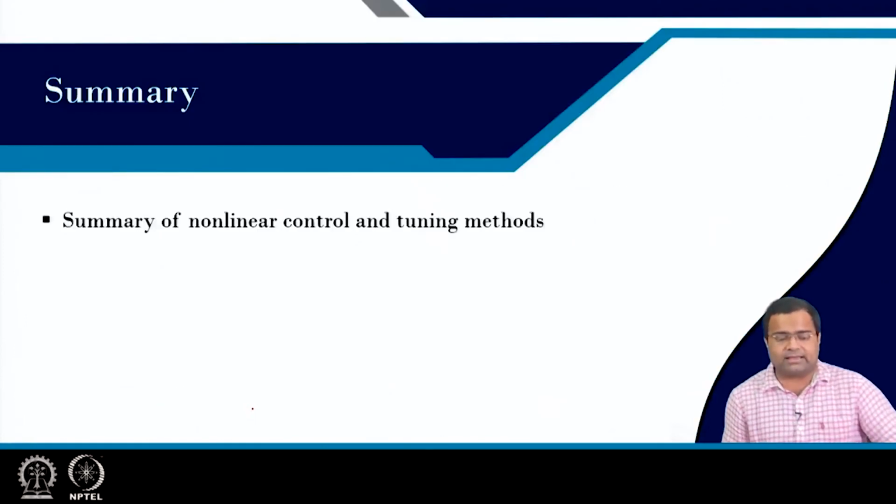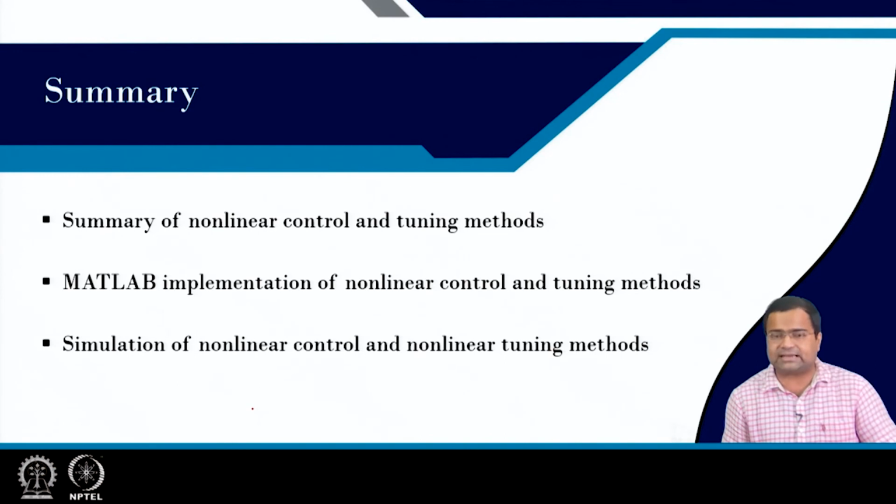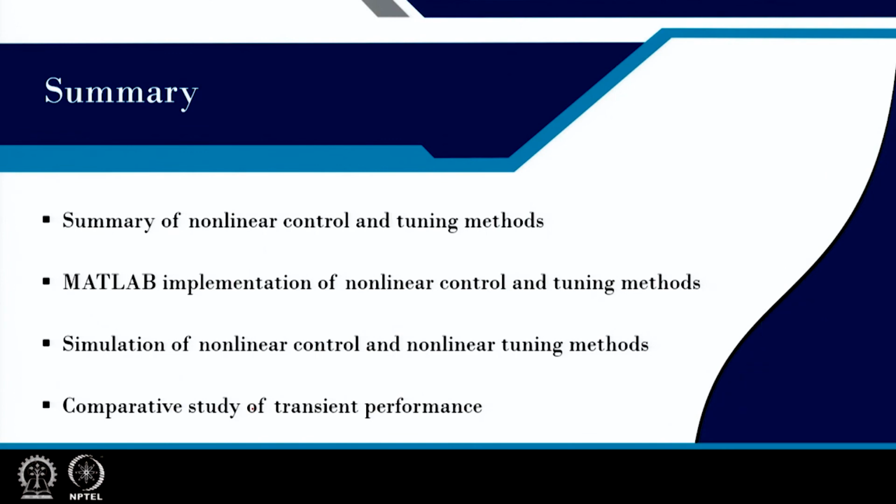So, with this I want to summarize. We have discussed multiple nonlinear control and tuning methods, MATLAB implementation of nonlinear control and tuning methods, simulation case studies we have demonstrated, and we have assessed some comparative case studies using different control and tuning algorithms for buck and boost converters. We want to summarize the performance improvement as well as the possibility of size reduction using this large signal based control. It includes both large signal based nonlinear control as well as large signal based tuning. That is going to be the future trend to improve performance and efficiency as well as to reduce the size, which we are going to discuss in the next class.